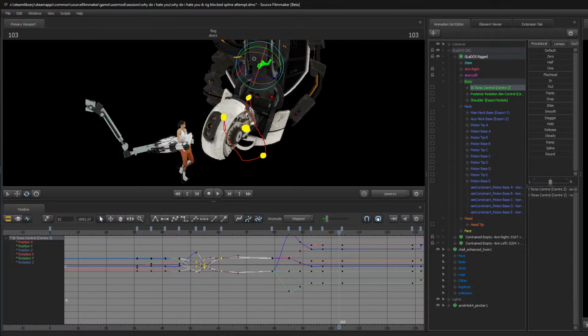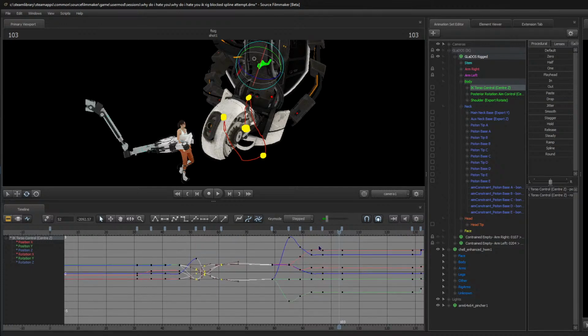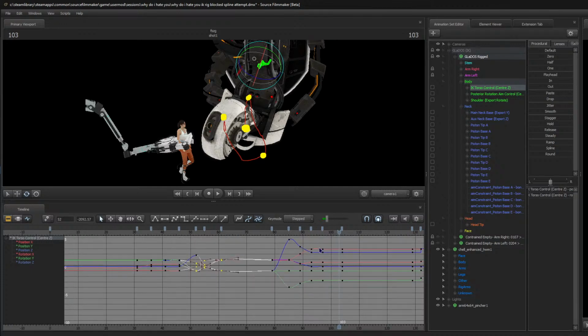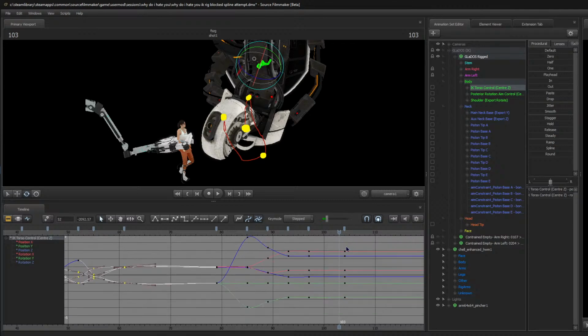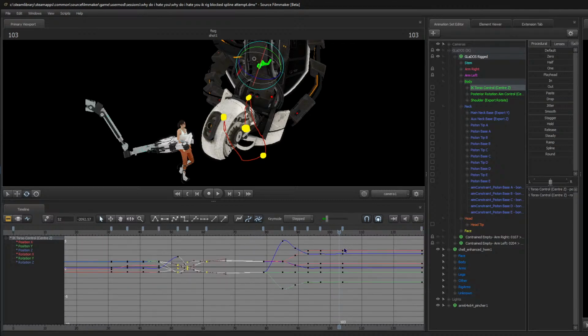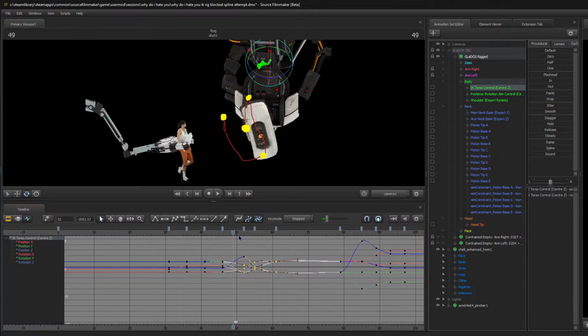So the expression is more in the body, but I'm still trying to make that body react as realistically within itself as possible. But like I said, for comedic effect, exaggerated frames are a good way. For example, this one, that swinging, not necessary, but it helps get the message across.